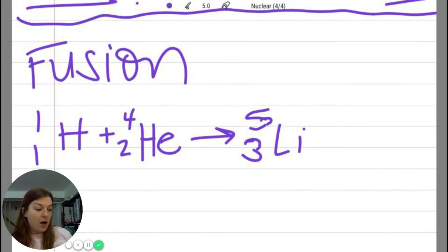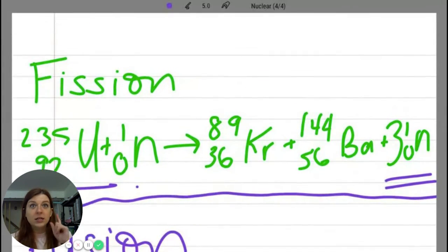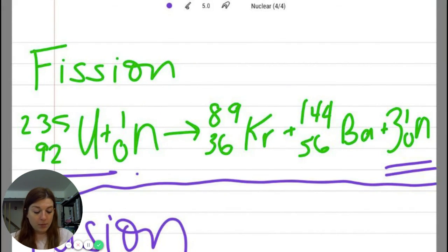But because the stars and the suns are so big, these reactions will happen for billions of years. And if you think of the amount of energy that our sun gives off, and for it to be going for billions of years, it's kind of crazy. And the end of our sun's life is nowhere in sight. Our sun is probably going to last a few more billion years. Obviously, scientists are estimating, but nuclear gives you a lot of bang for your buck, but it's also super dangerous. So you've got to weigh pros and cons. But this is stars. This one is nuclear reactions, like nuclear power.